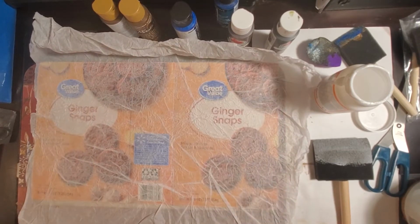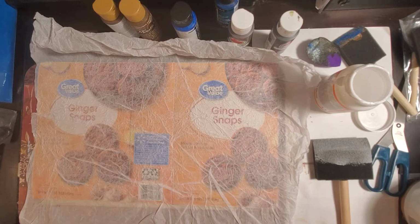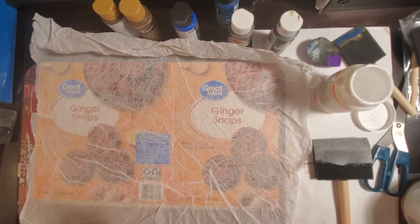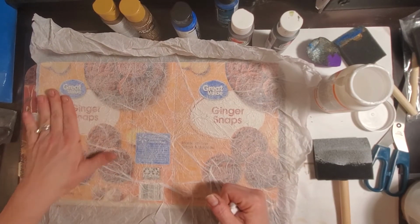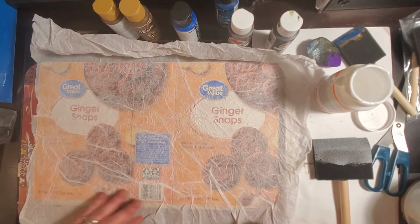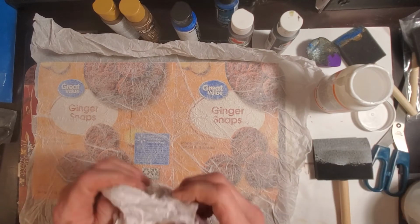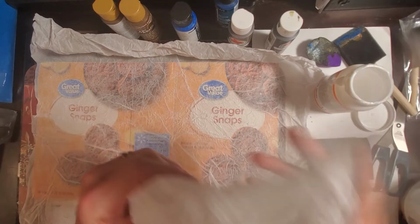Nice. And I'm going to get my next piece of paper ready, because I'm going to do 2 of them. And since we're going to paint this, don't worry about what kind of box you use either, because it's all going to go away anyway. It's going to be covered. Okay, so now I'm going to get this second coat ready. I'll go ahead and open this one so it's ready for me.